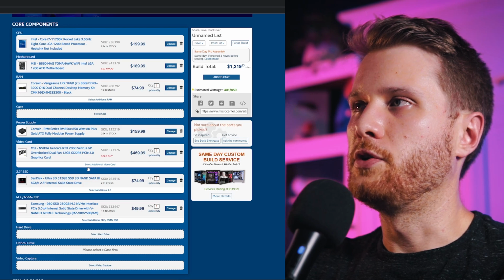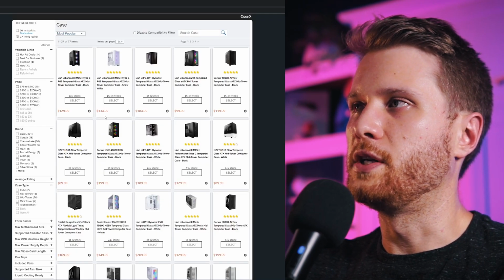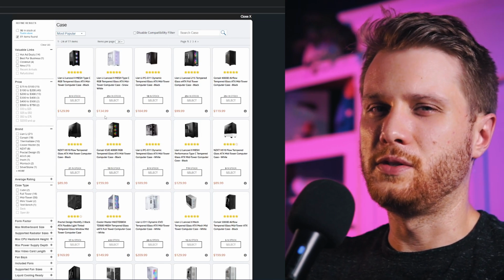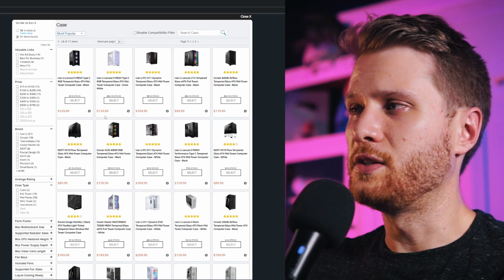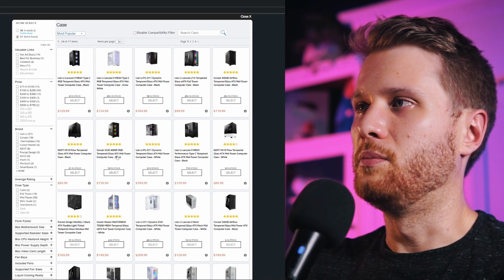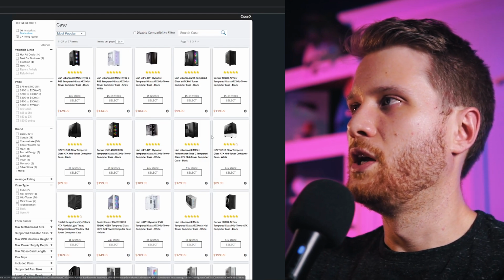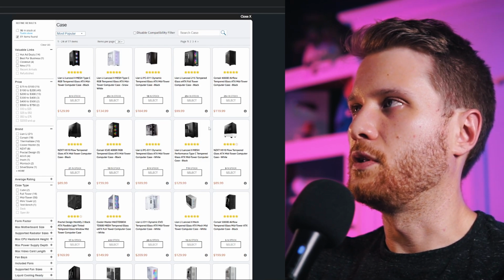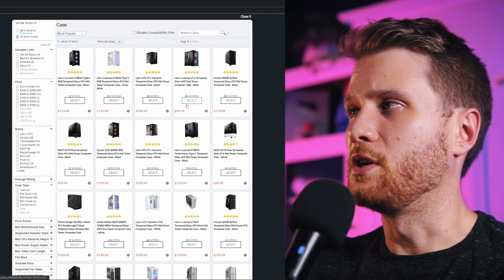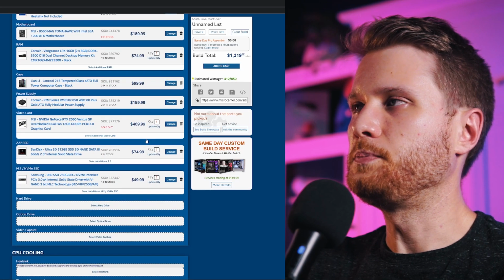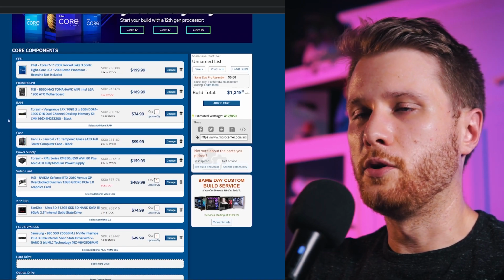So now what we want to do is select a case, and it will recommend us some cases. Now they can get more expensive, usually because they look cooler or have a lot more lights. I don't really care about that. I just want to make sure that it has some pre-built fans in it and a decent price. So I can see here that we have this large one that's a glass case. It's $100. It has some fans in it. So we can go ahead and select that. And now we have our computer built out.